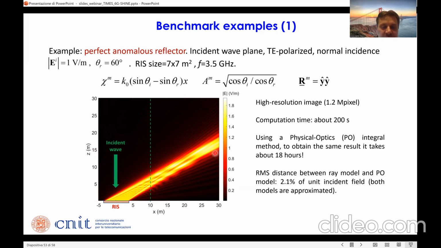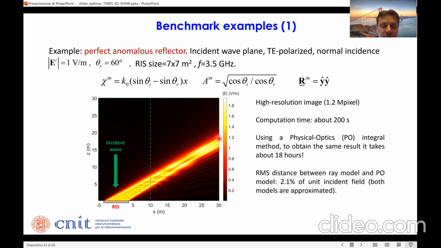at different distances, and we computed the radiated field by dividing the RIS into tiles, and by computing for each tile the reflected field for each receiver of the grid. And we did the same for the border tiles, those tiles laying on the edges of the RIS, and for the border tiles we computed also the diffracted field, and we summed coherently the reflected and the diffracted field.